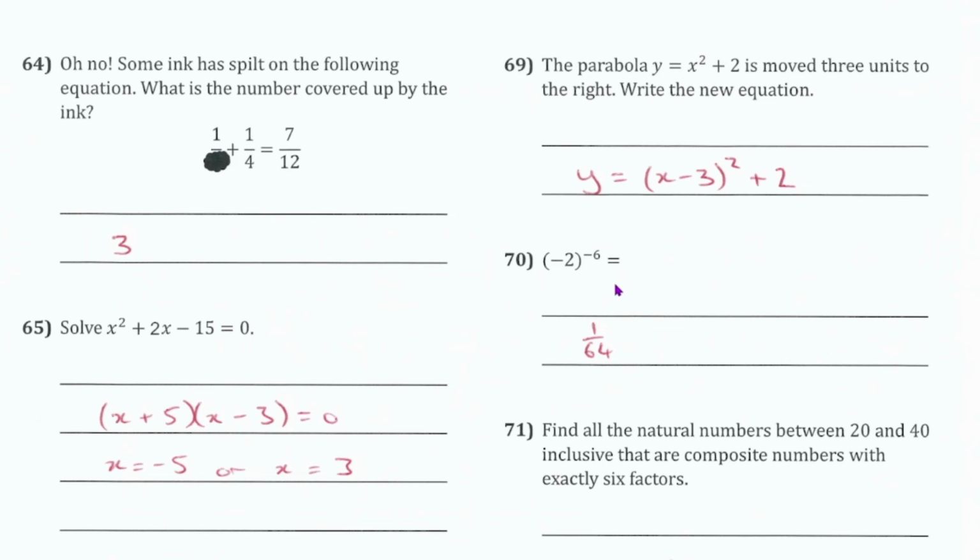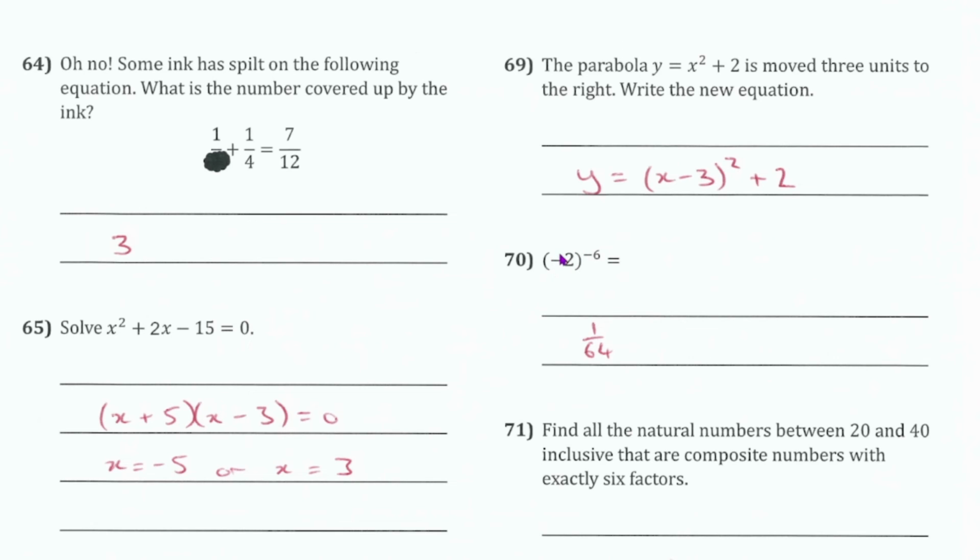This next trick here relies on 2 skills. The first is remembering that for negative numbers up here, it becomes 1 over this number to the power of this number. So if I had 2 to the power of negative 2, that would be 1 over 2 to the power of 2, or 1 over 2 times 2. Here we've got negative 6, so that's 1 over 2 to the power of 6. 2 to the power of 6 is 64.